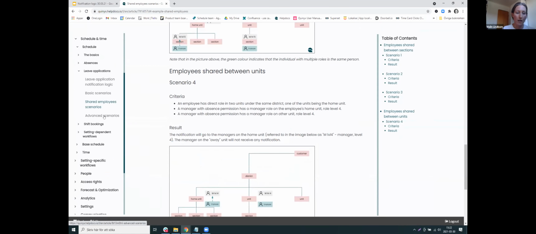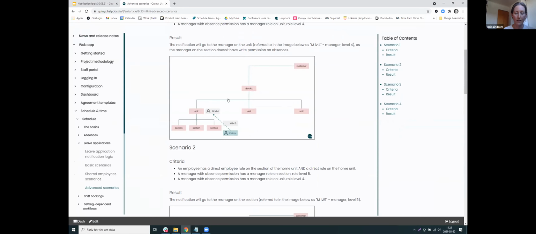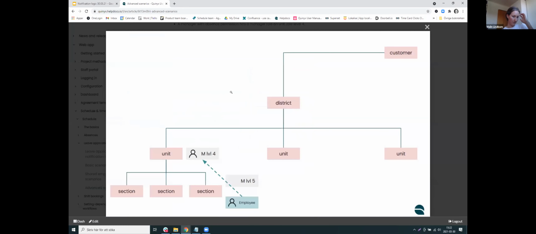Okay, then we have the advanced scenarios. So in this case, I wanted to illustrate what happens when a manager doesn't have write access on permissions. So in this case, we have the employee who has a direct role on the section.